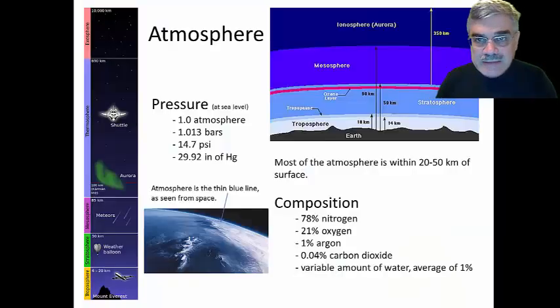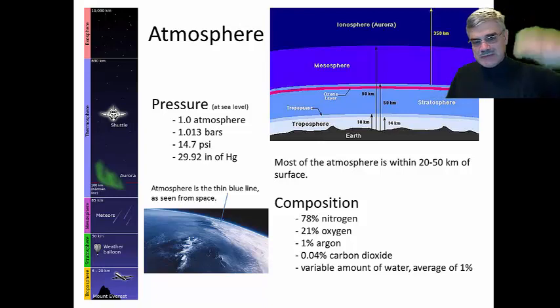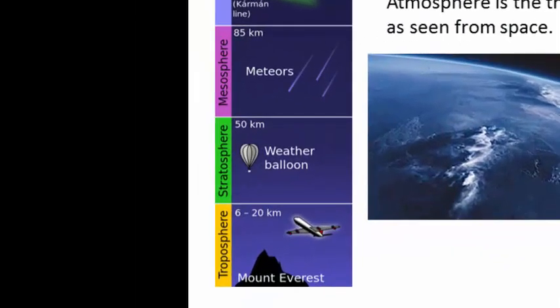Now, we talked about the atmosphere, that the Earth has a thin atmosphere of gases. And I said it can go up to maybe 100 kilometers, maybe it's better to say it's up to 50 kilometers. If you look to the left in this slide, we have the various regions of the atmosphere. First, we have the troposphere, which is the lowest layer of the atmosphere, up to maybe 20 kilometers. Here we have mountains, and this is where airplanes fly.